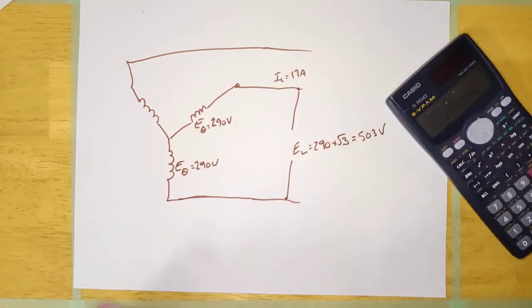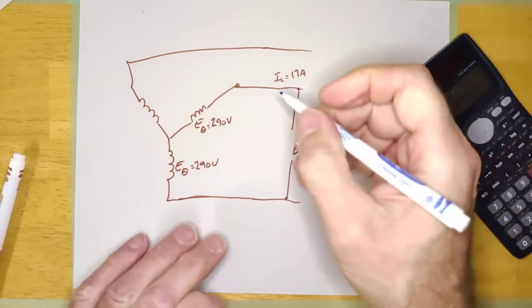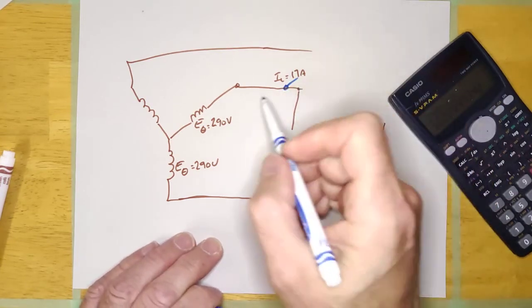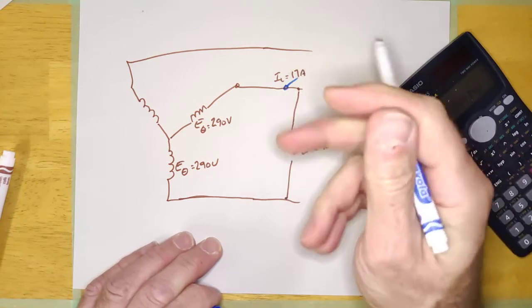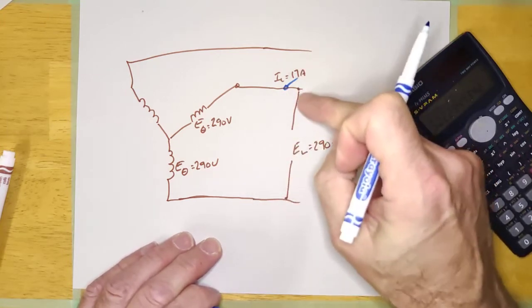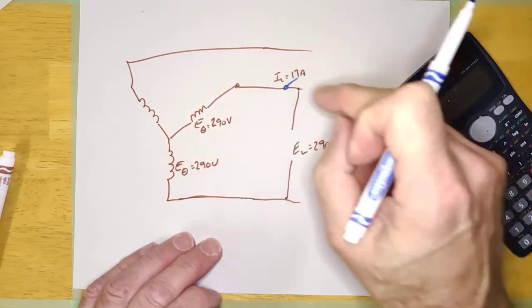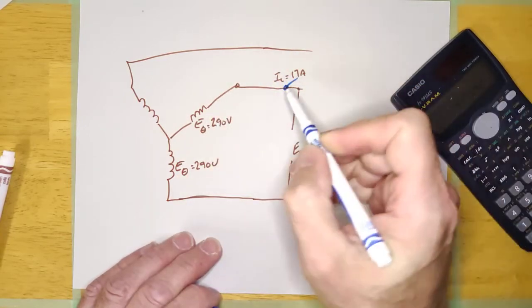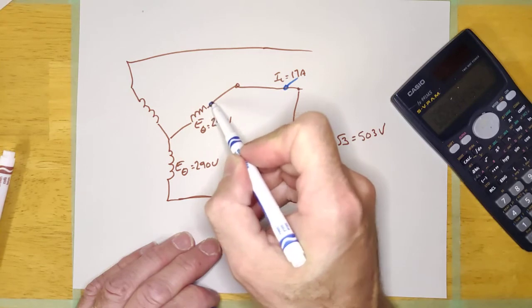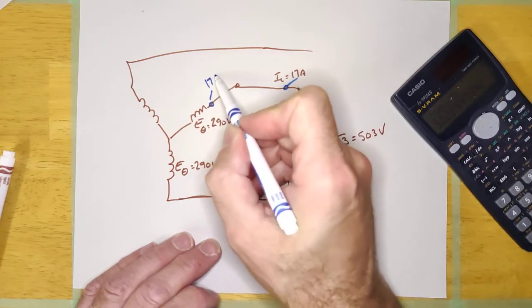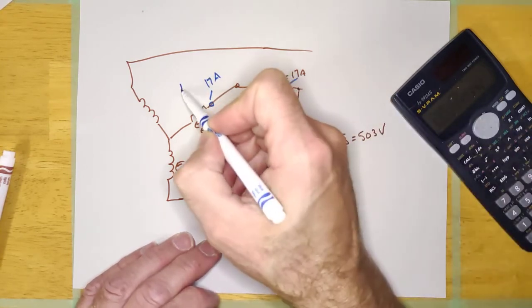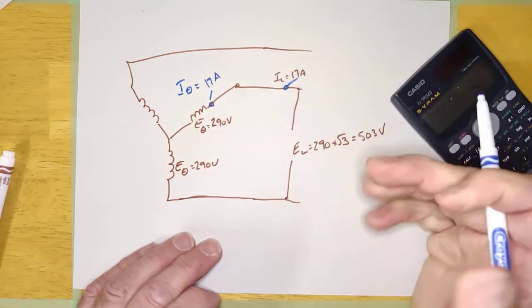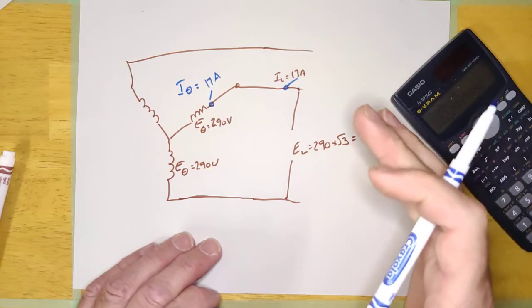Now, that does work with current, though, right? Because if that line current is 17 amps, guys, that is in that wire, okay? A voltage is not in a wire, it's across wires or across points, but current is actually in a wire. In fact, I'm going to put my clamp-on meter there, and I can literally move it and slide it down to here, and you'll see that that current is also 17 amps, right? That's I phase, okay? So that works with current, but it does not work with voltage, okay?